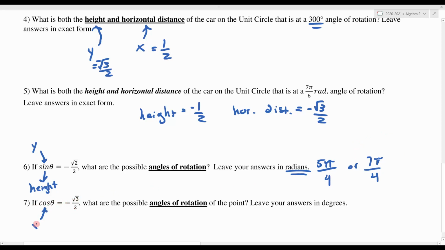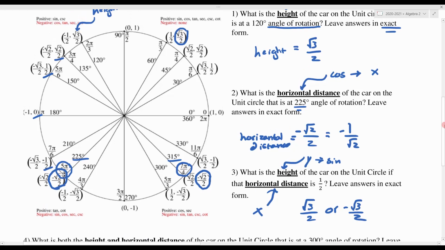Remember, cosine is the same thing as x, which is the same thing as horizontal distance. We're looking at a horizontal distance of -√3/2. So I'm going to go up here. I'm just going to reset my unit circle, and that way I don't have things distracting me here. So horizontal distance, we're looking at the x-coordinates, right? And we want a -√3/2. This is a positive √3/2 here, so we're going to go around over to this side. Here's a -√3/2 right here. Okay, so we have one, and then I'm going to keep going. Here's another one, -√3/2. So that's happening at 210 and 150.